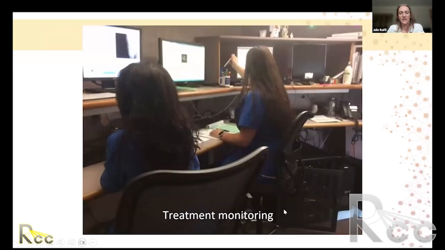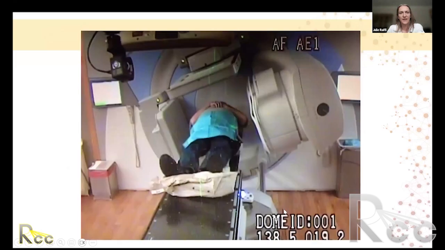So just an image of treatment monitoring, and then an image showing a machine rotating around a patient. You can see it's critical to watch that we're not going to be close to colliding with the patient, with the treatment head, or with the imaging arms. And if you can't tell from video if it will collide or not, it's important to go in and do a collision check prior to performing the motions remotely.